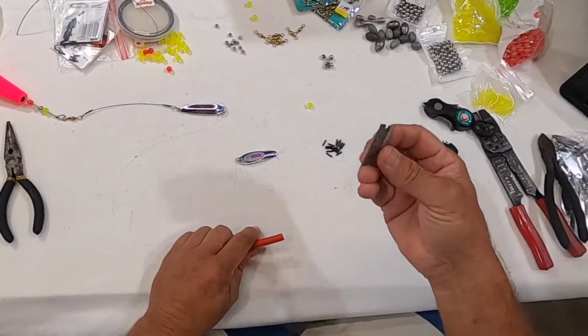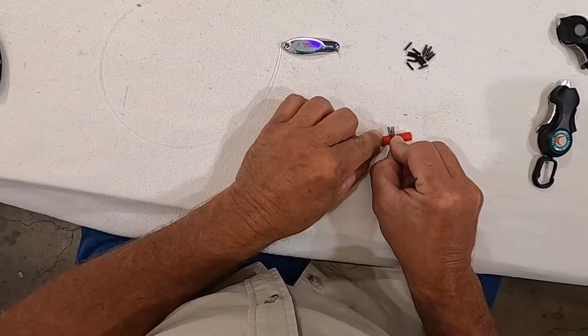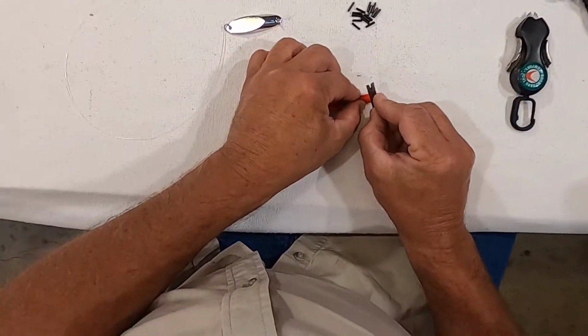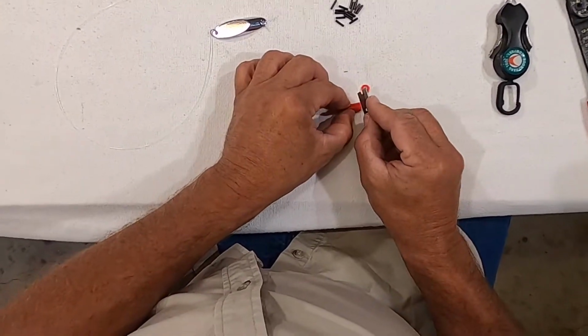Okay, now I'm back and I got my cutting tool. I went and got me a razor blade. I'm going to take a little piece of this, about that size. I'm going to trim this other end up, shape it up flat. Well, I didn't get it very flat on that.